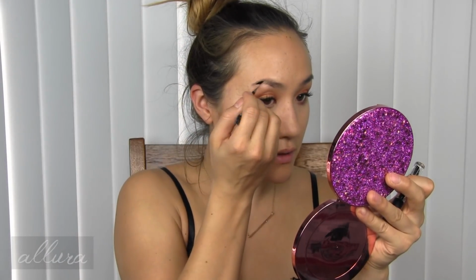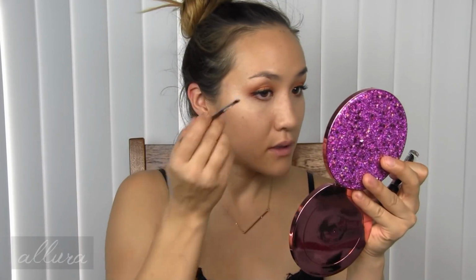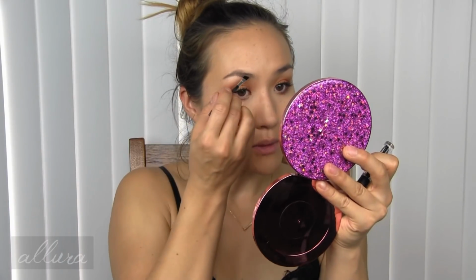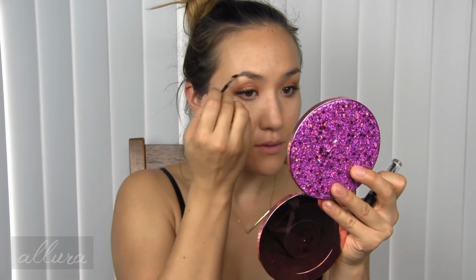This is very waxy. Alright, taking the deeper shade on the outer part. I think I'm going to stick with the deeper. This is the light to medium kit, but I'm going to use the deeper of the 2 shades just all over the brow. Okay, so there's the difference between the brow that is done and the one that is yet to be done. Alright, there's the eyes completed.